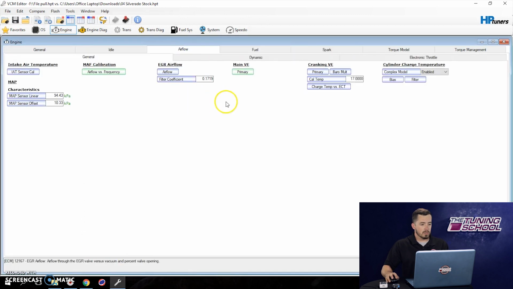The first thing that you'll notice right away is there's some green tables in here. There were tables that were not green before, but now they are. When they're green, it represents that they're different between the two files. So for an example, we're going to open up this mass airflow table here.